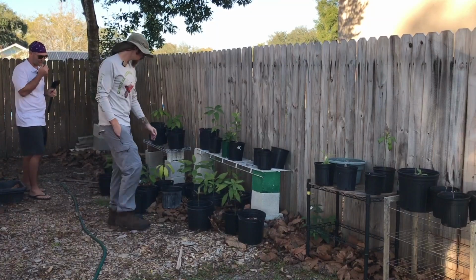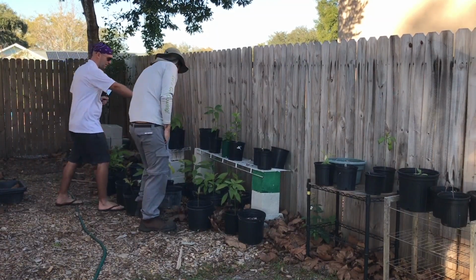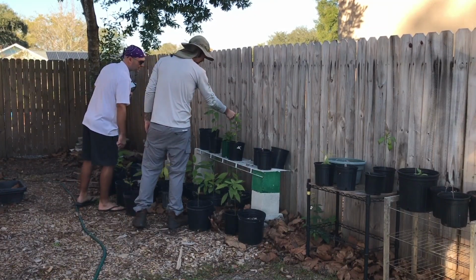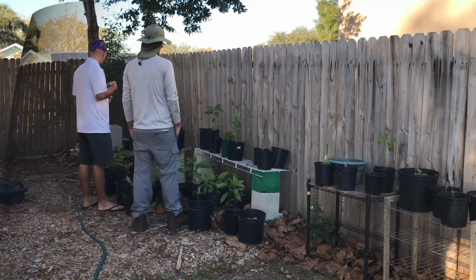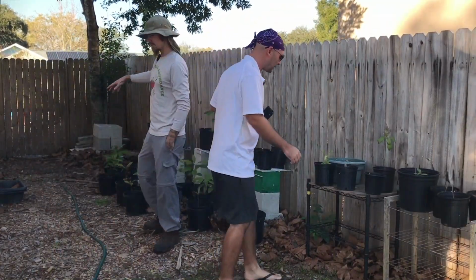All right. Is this a citrus you got back here? Yep, that's a citrus. I think there's another one there. That a citrus? Yeah. What are they? Just seeds? I think they're all either lemon or pomelo. Oh, okay. But yeah, definitely a good spot for the mushroom log, back there in the corner.